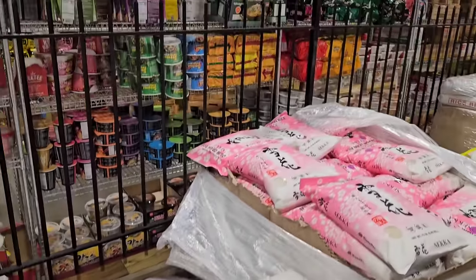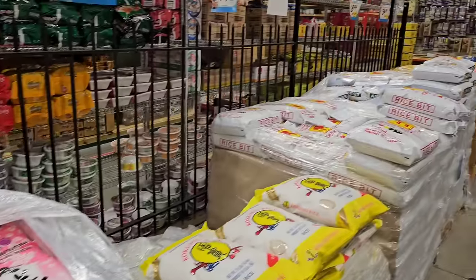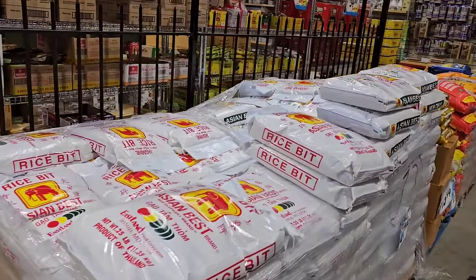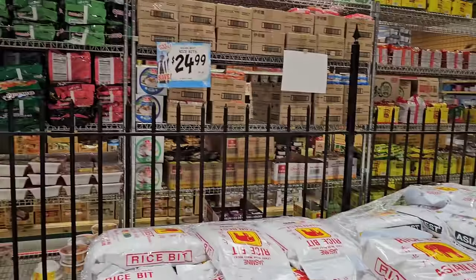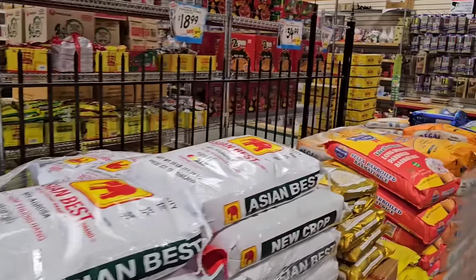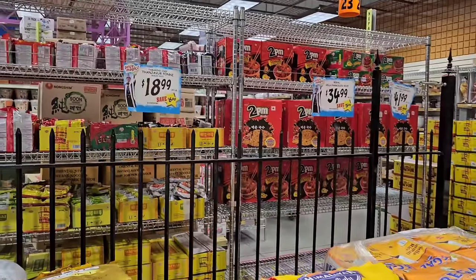That don't sound too bad. They got rice for days, guys. You know, if you're one of the ones that have commented on the channel that you've been seeing some serious shortages, and if you're looking for some, it might be worth a trip to Ohio to Jungle Gyms. I mean, they have just tons and tons of it. But some of this you will pay the price.